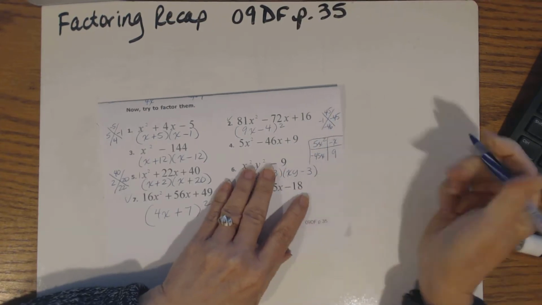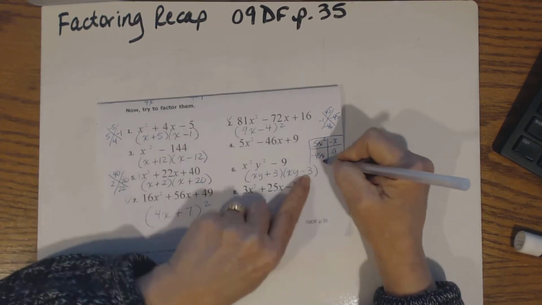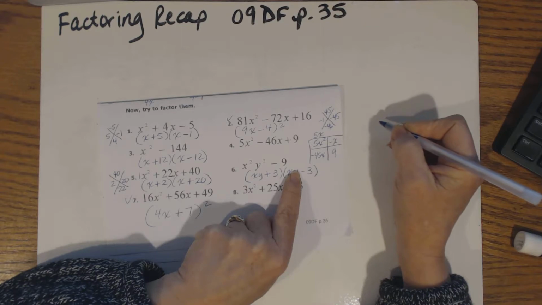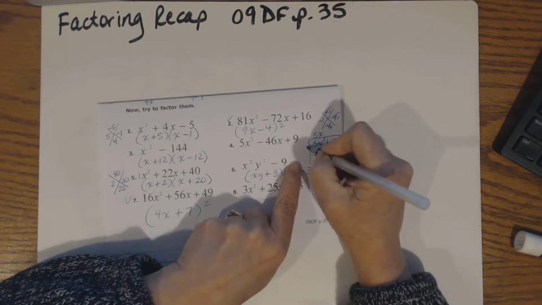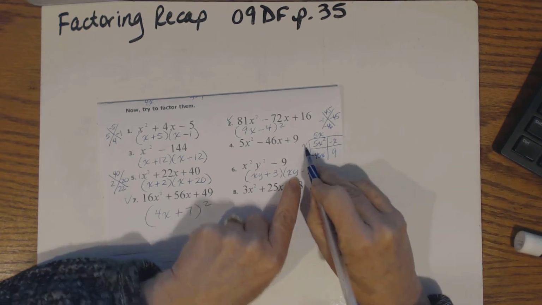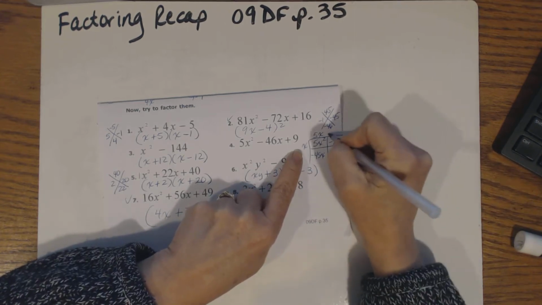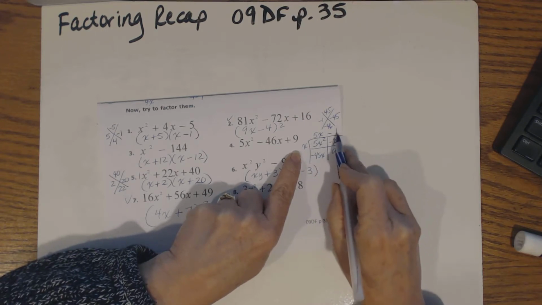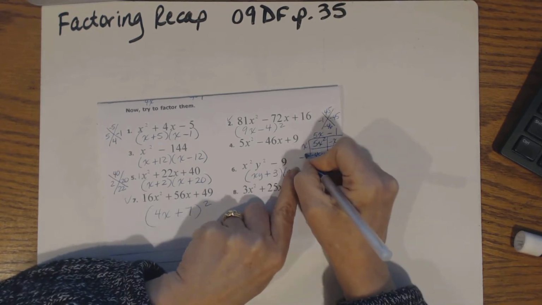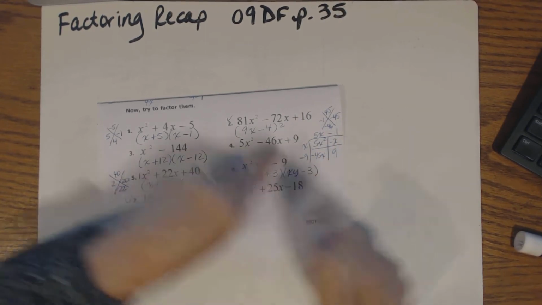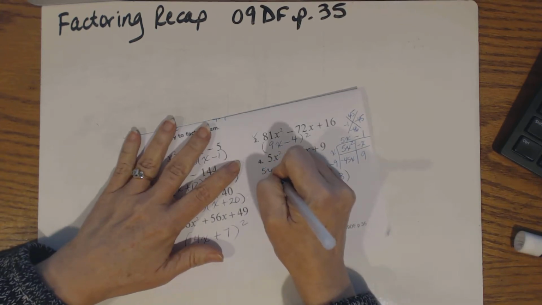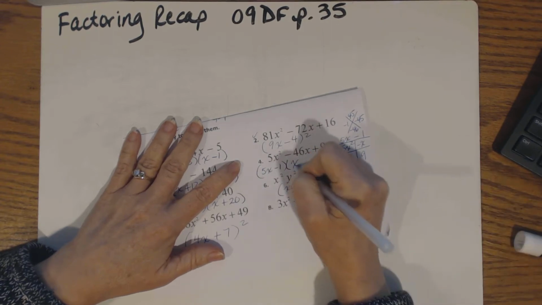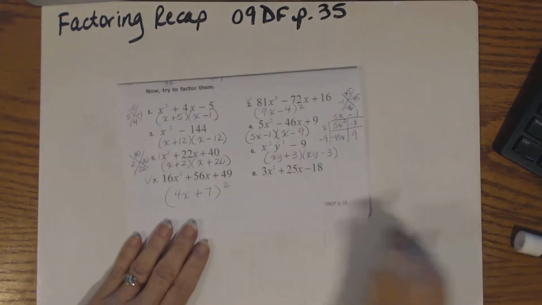And I am factoring out, okay? Here I've got a 5x common in this column, and I'm going to go this way, 5x times x. To get this negative x, I really have to have a negative 1 here. X times negative 1 will give me that negative x, and then negative 1 times negative 9 will give me that positive 9. Okay, so here is my factorization: 5x minus 1 times x minus 9.